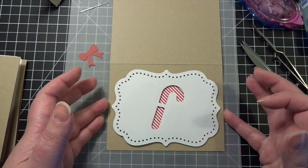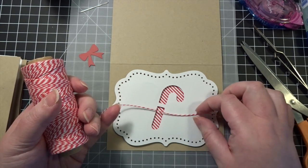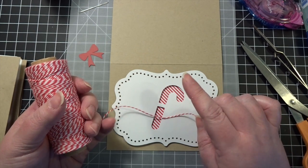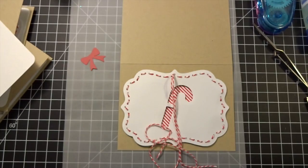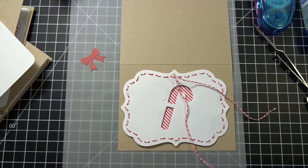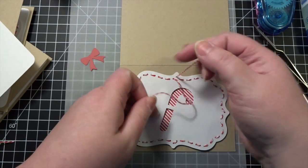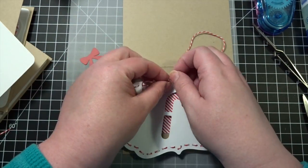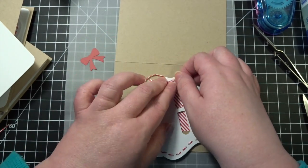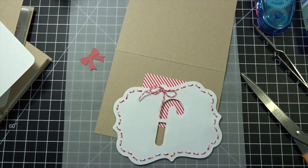Okay, so I am going to yet again take some more twine. I'll take another yard of this, and this will look really cute with that candy cane in particular. But anyway, let me go ahead and get this measured out, get that stitched, and tie that bow, and then I'll come back for you. Okay, so I went ahead and finished stitching. Trim this a bit first. All right, whoops. And get this tied. Okay, get rid of my scraps.